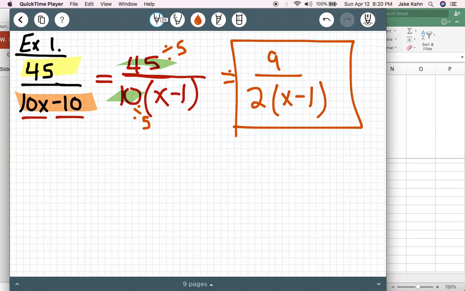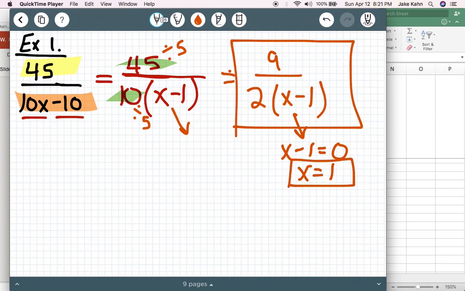What I said with domain restriction in the PowerPoint is that whatever x value would make the denominator equal to 0, you have to state that x cannot be equal to that value. So you look at the factors in the denominator of the problem, and honestly it can be anywhere. But this x minus 1 is what's standing out to me here. If we set that equal to 0 and solved, we would get x equals positive 1. You did this last week, right? That means that there is a point of discontinuity at x equals 1. More specifically, it would be a vertical asymptote.